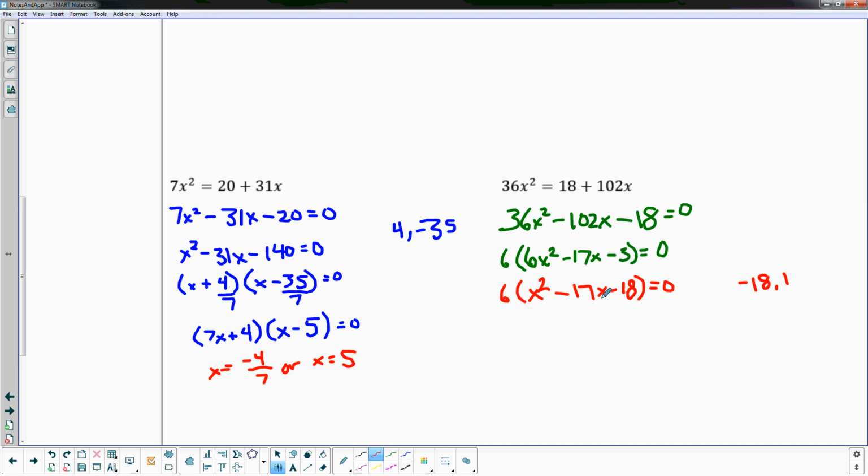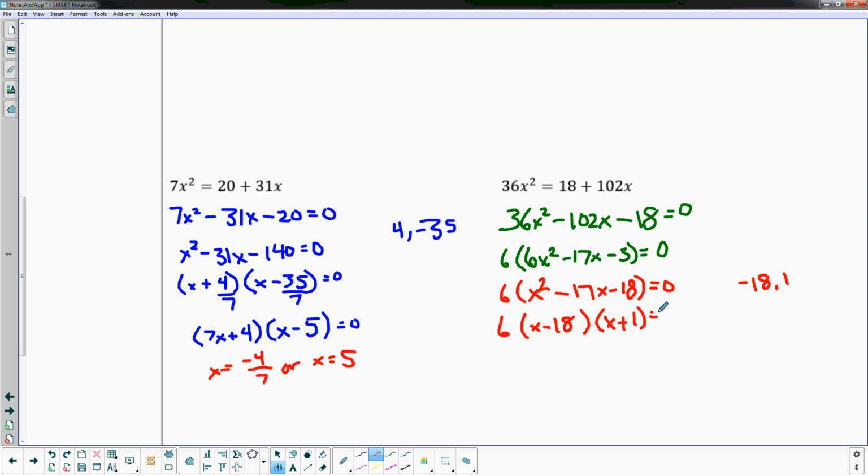So whether this number is one bigger or one smaller, at least just know that when it's one number away from your last number, typically, I'm not going to say it's always the case, but typically that last number is involved somewhere. So I get, we'll say, x minus 18 and x plus 1.